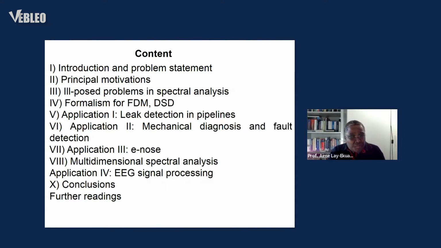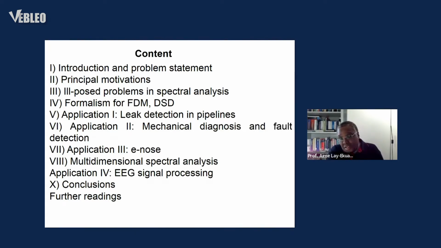And I prepared 4 applications, one for leak detection in pipelines, I mean in urban waterworks, which is a key problem due to the huge amount of leakage in urban waterworks. And the second application will deal with how it is possible to detect faults in specific tools in mechanical diagnosis.